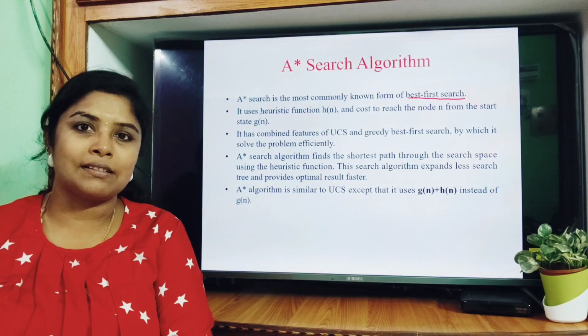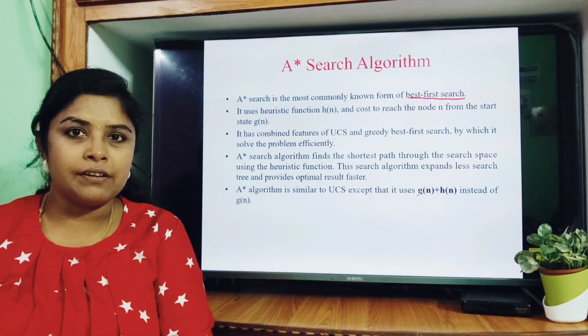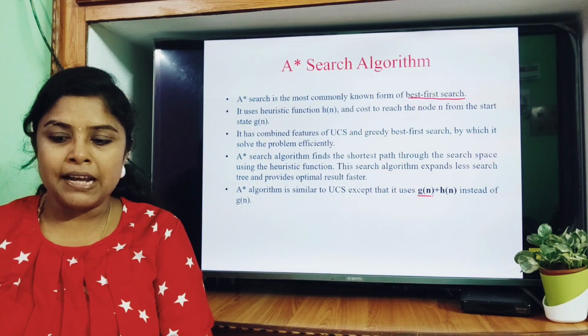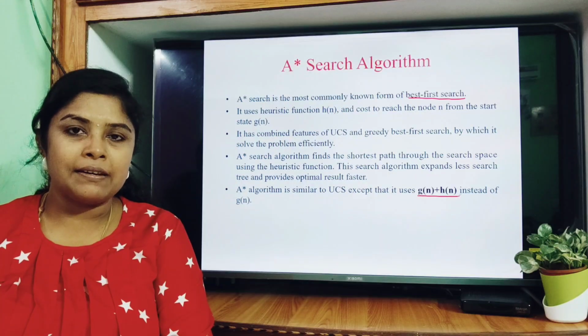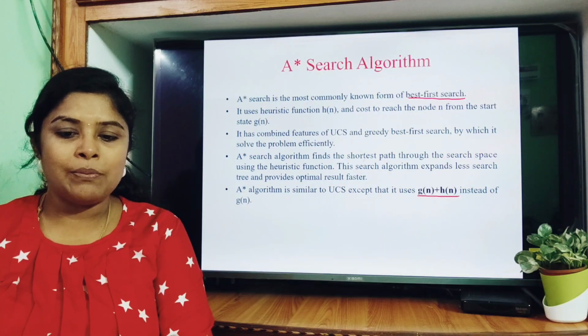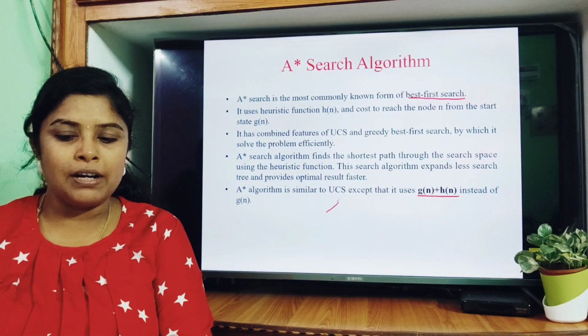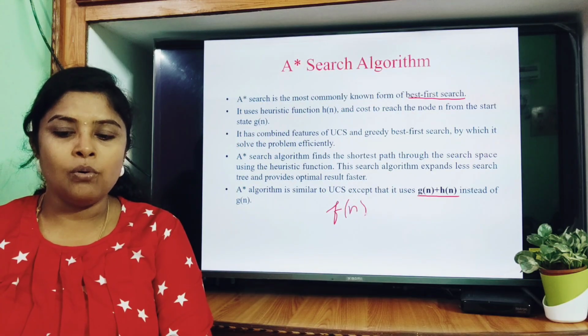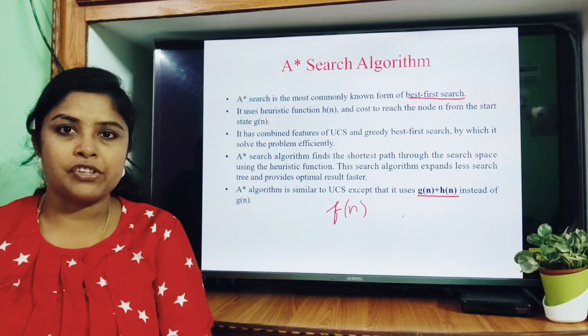find the goal state. The main function which we will use here is the cost function, which is given by g of n plus h of n. So we say f of n equals g of n plus h of n. This is how we obtain the cost function.